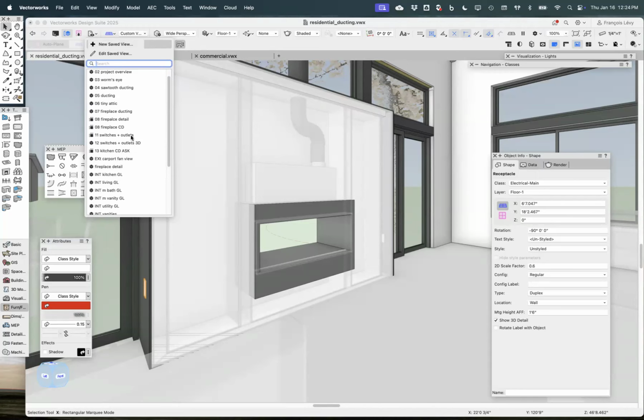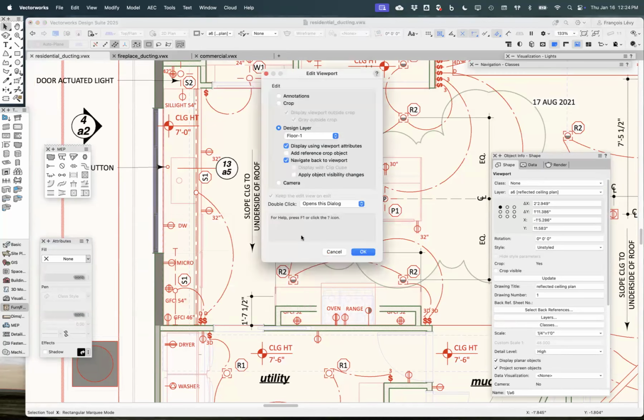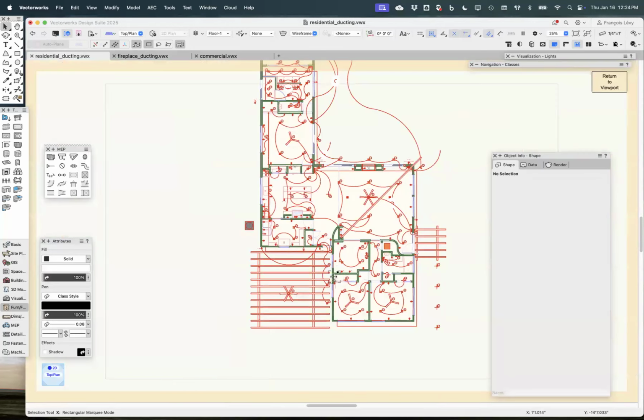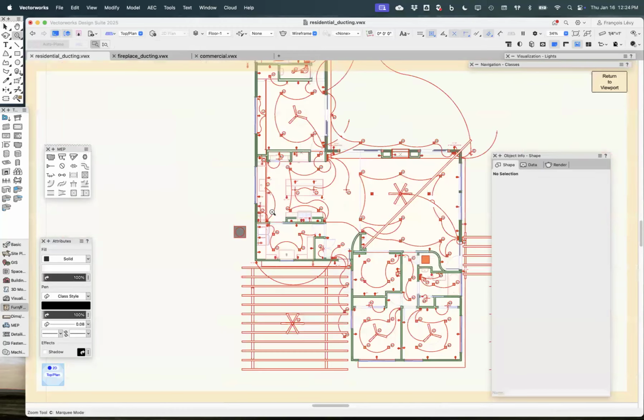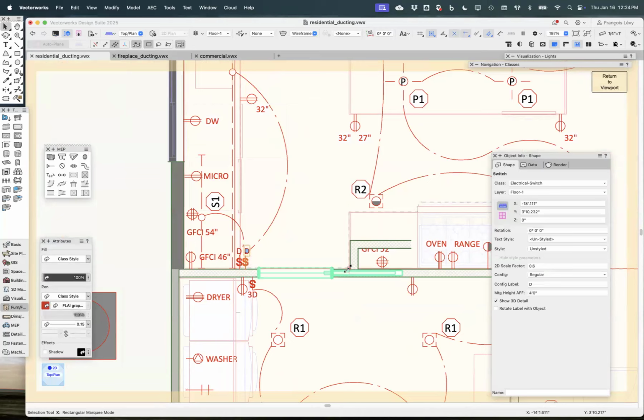Let's look at that in 2D. So a couple of things I should mention is that I find that the symbols that Vectorworks generates, like this switch symbol, are a little large graphically.